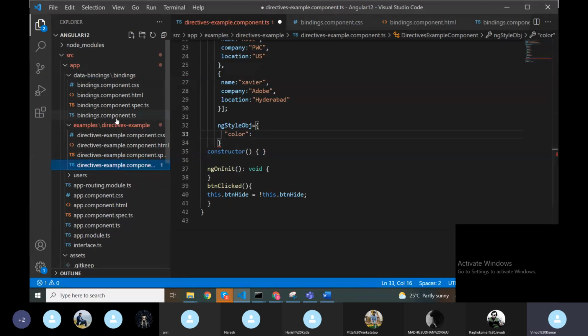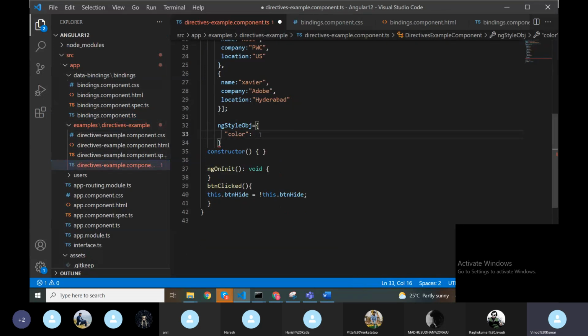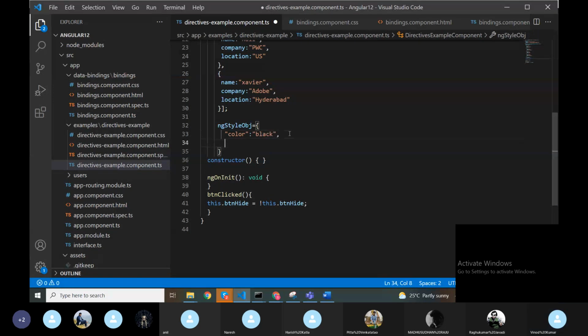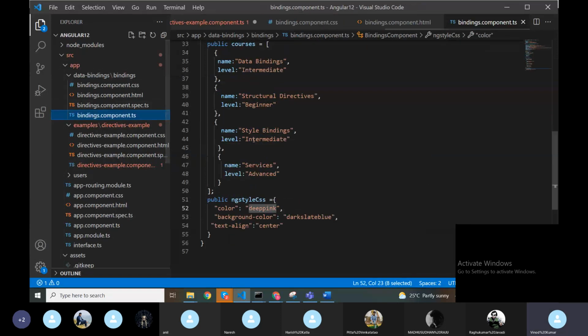How have we created this one? So text should be in the block. So background color. Okay, copy this one.